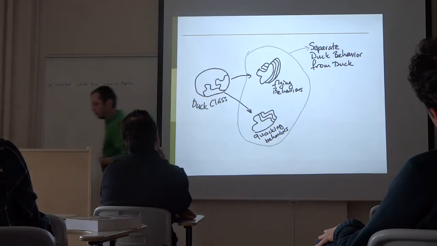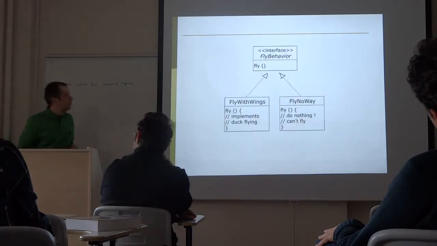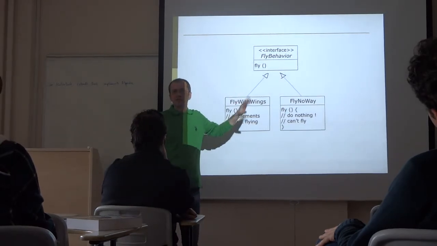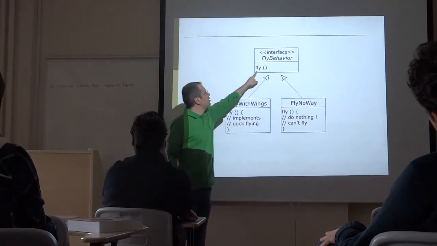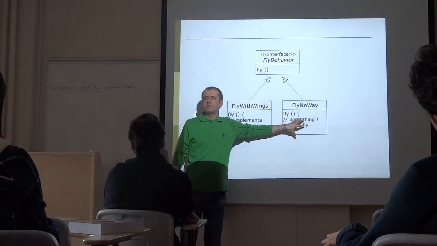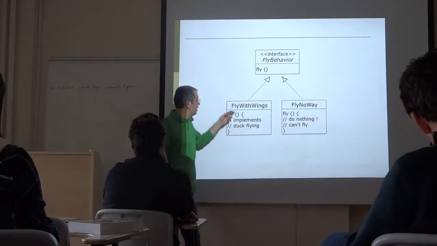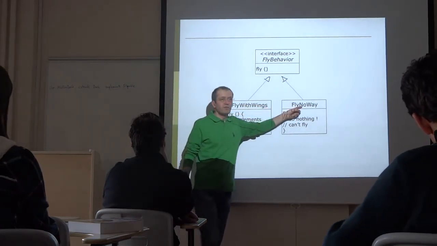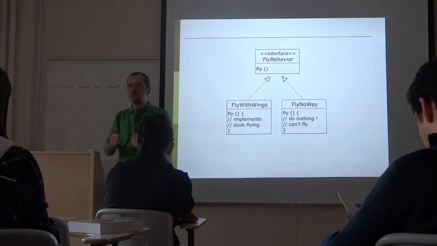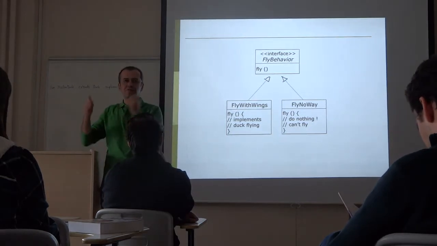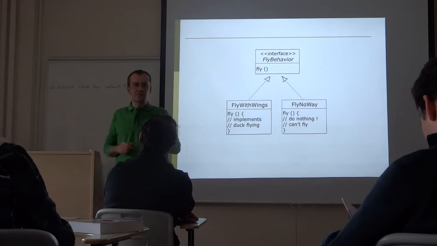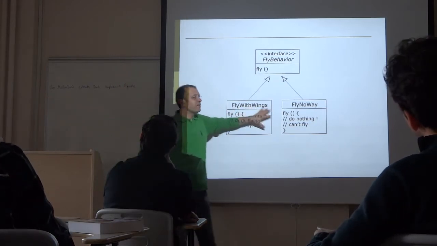Of course you can. You have this fly behavior, for example, as an interface, and it says fly. You have some concrete classes: fly with wings and fly no way. If there is another duck, like a remote controlled one, it flies with a propeller or something. So I have different fly behaviors.